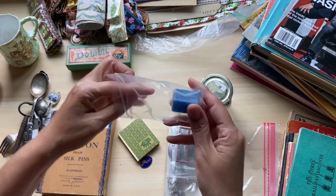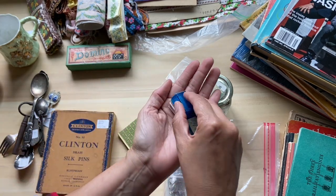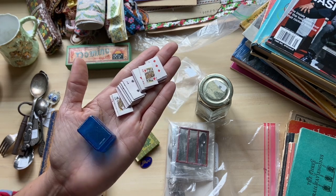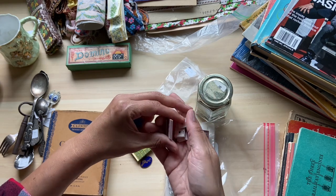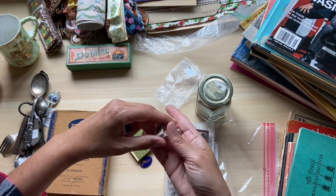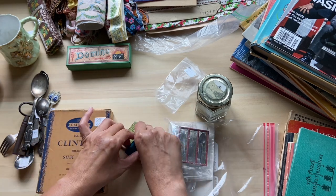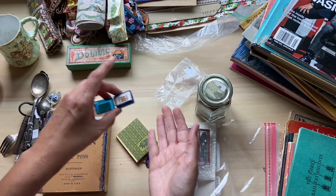This is the cutest thing. Look. Oh my God. It's a tiny container of tiny playing cards. I don't know what I'm going to do with them, but I had to have it. I mean, that's possibly the cutest little thing I've ever seen in my life. And the fact that they're actually all in order too is amazing. So why did I need this? I don't know. But when I saw it, I literally in my mind was like, I don't care how much that is. I want it. I can't get them in right. Okay, I'm going to put that over here.